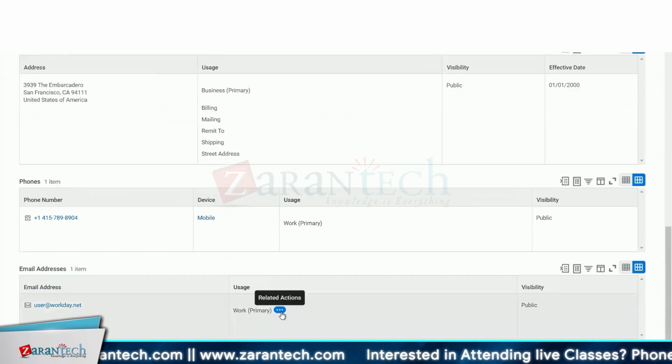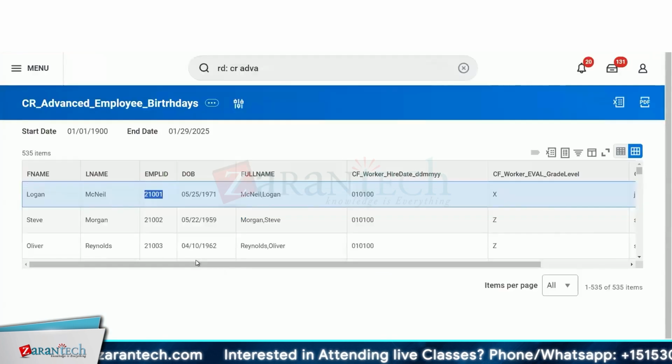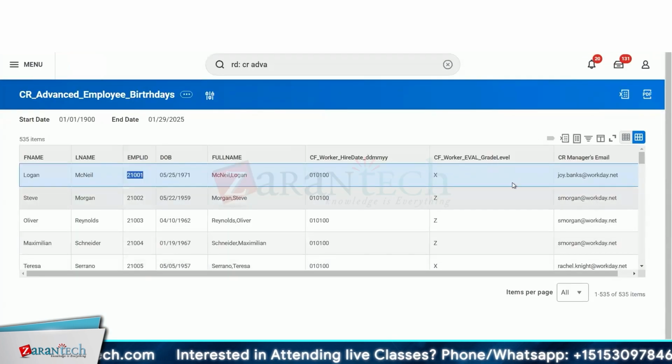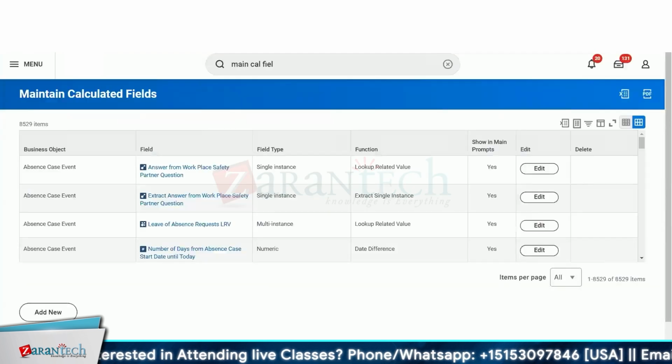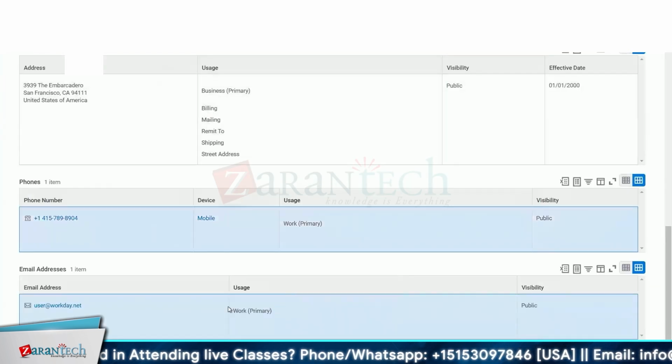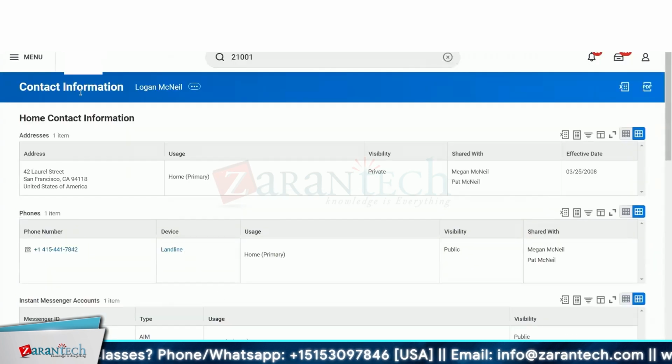So this particular email address is worker primary. And since we picked the same worker primary in our report here, is it different? User Workday email address, this is a public, okay. I mean, that's the manager's email, right? Okay, yeah, exactly. You got me.